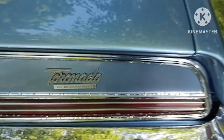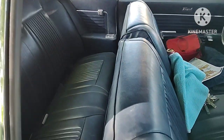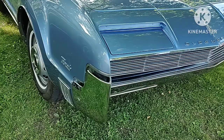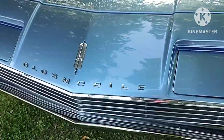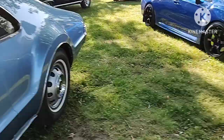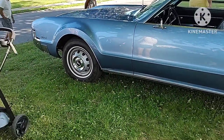Here's the old Toronado, which is the earliest version because it's a '66 — the first year made — and I love that blue color with the blue interior. Very nice, and then the word Oldsmobile right here. Love the hidden headlights. I love these chrome outside mirrors and the chrome door handles, and then there's another shot of the '66.